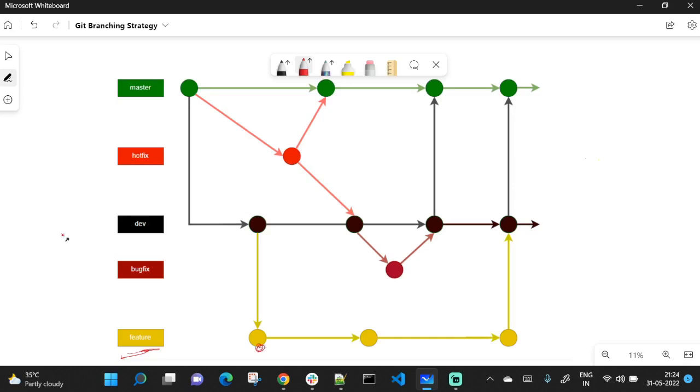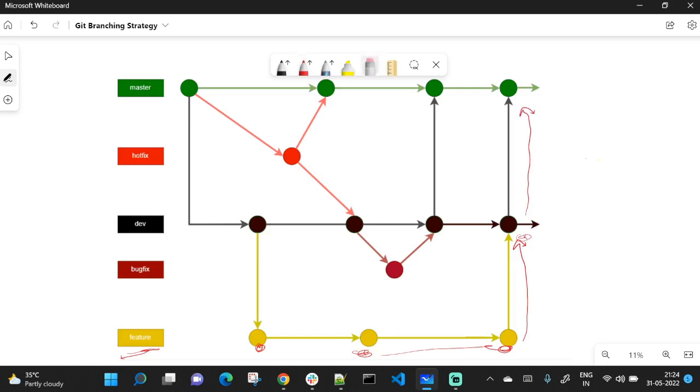The developers will work on it, do more commits and test it, and if all is good, merge it with the dev branch. QA will test it, and if all is good, it gets merged with the master branch and goes to the production environment.